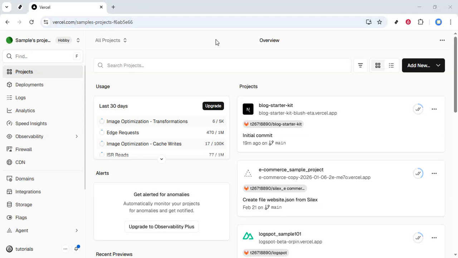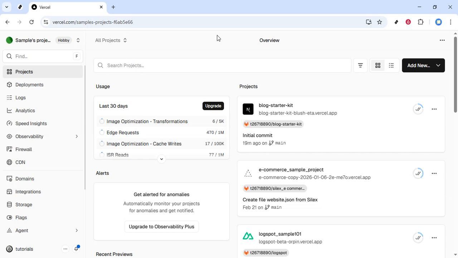In this video, I'll guide you through how to deploy a PHP project on Vercel. We'll go step by step from opening Vercel all the way to getting your PHP app live on the internet. I'll explain what you're doing at each stage so that even if it's your first time deploying to Vercel, you can follow along confidently. Let's start by heading over to the Vercel website in your browser.